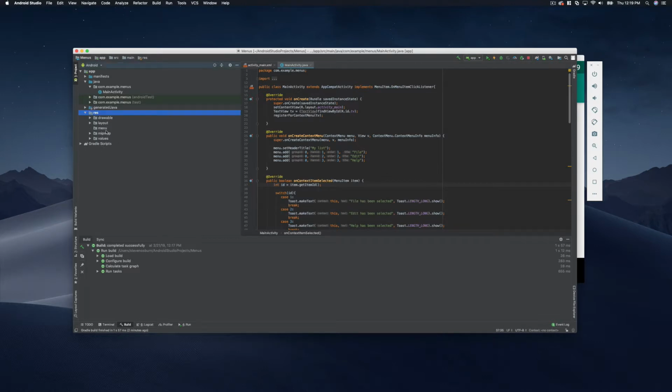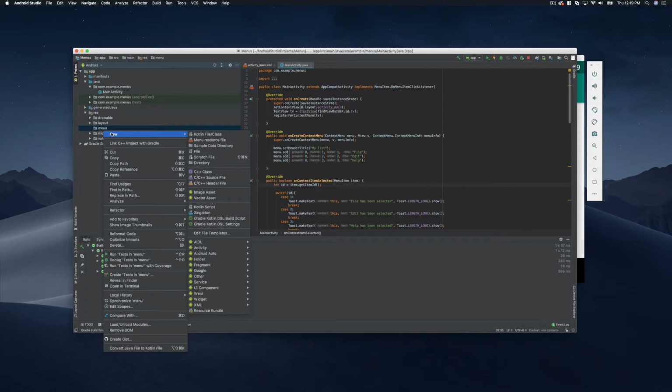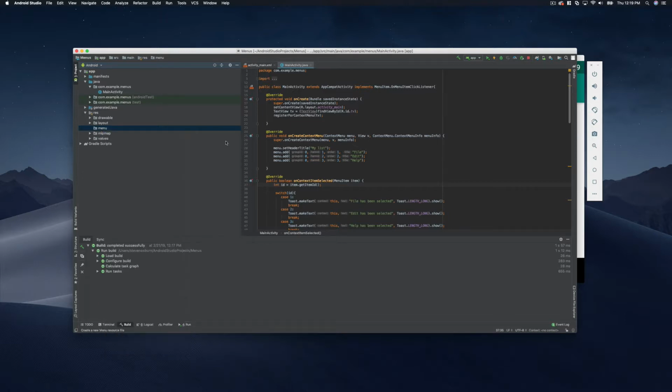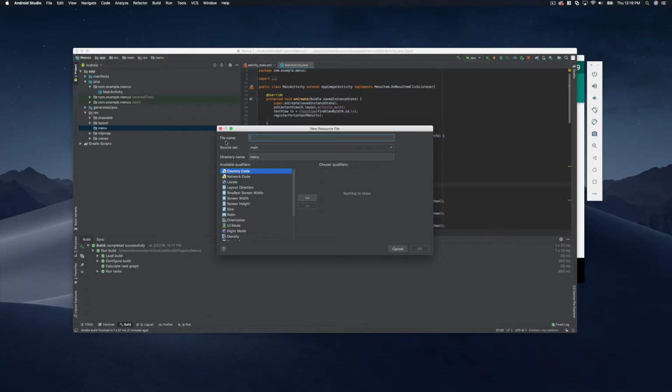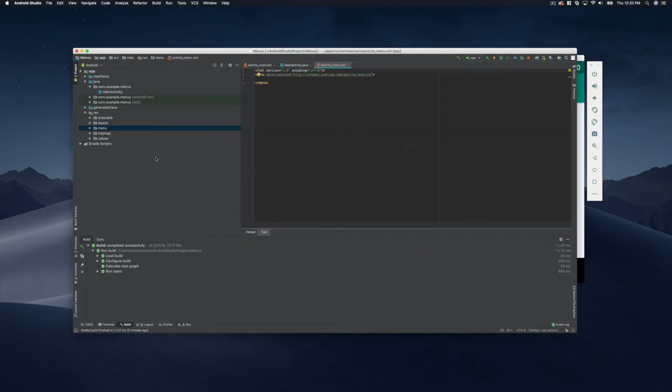Now I have a folder called menu in here, so I'm going to right-click, go to New, and do a menu resource file. In this case I'm just going to call it activity_menu, and then I'll say OK. If I look inside here, I now have an activity menu.